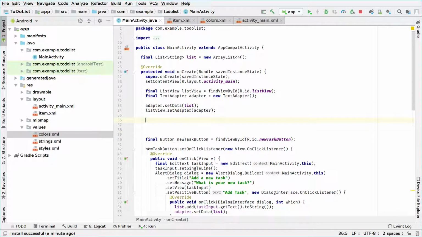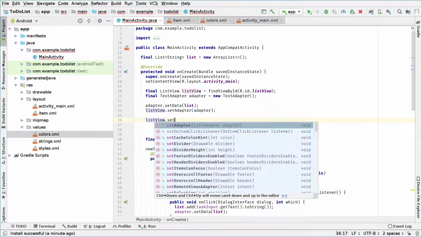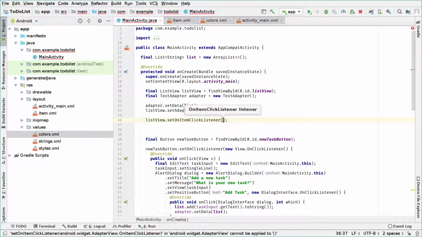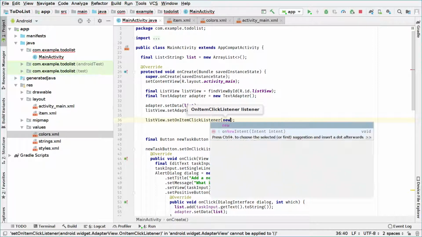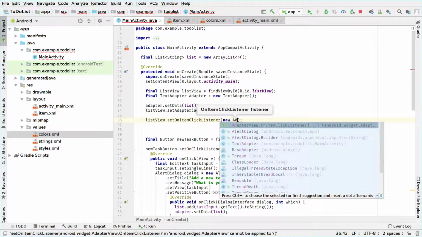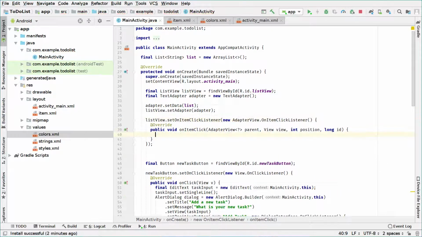So I'll type listView.setOnItemClickListener. This will detect any clicks that we do on the items of our list view, and I'll pass new AdapterView.OnItemClickListener.